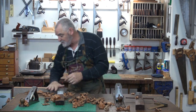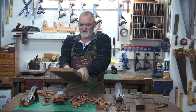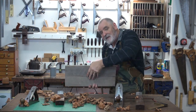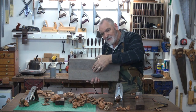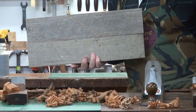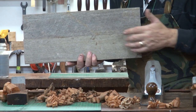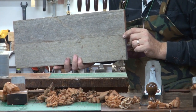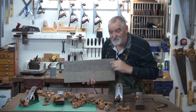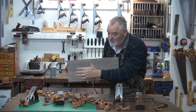You only need to do that once, maybe twice on a hard bit of timber, but that's it. Now if I hold those up to the light, I can see light fitting through there. If I had a feeler gauge, I could put it through the middle but not at the ends. What that does when we clamp it up — it actually puts pressure on the middle so the two bits meet where that gap is, but it loads extra pressure on these two ends. With that extra pressure on the ends, when the timber loses moisture due to hot weather, air conditioning, or whatever, it tends to shrink. If we haven't preloaded both ends, when it shrinks, that's going to crack and show up at the end. You can see this on a lot of mass-produced tables — little splits at the ends. So by having that little hollow in the middle and clamping it up, we've pressurised the two ends, and that's not going to split.